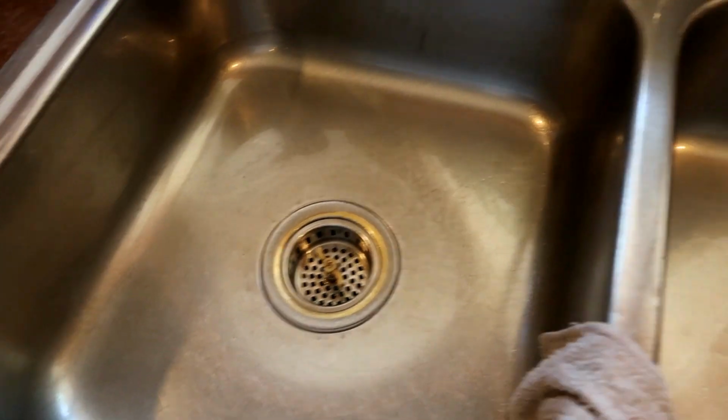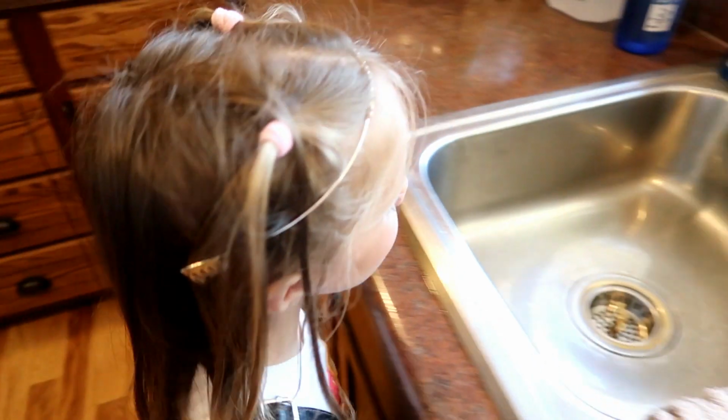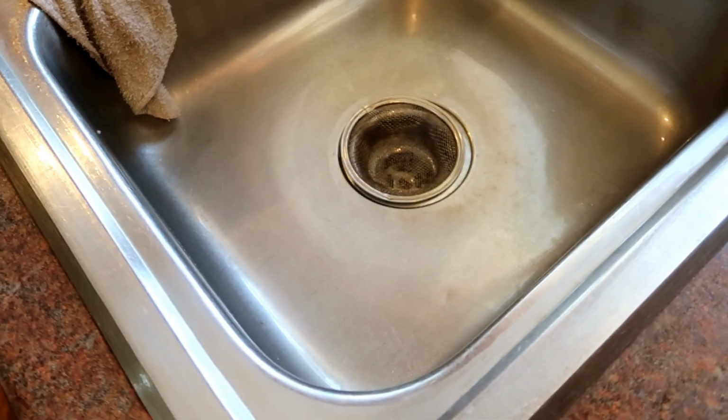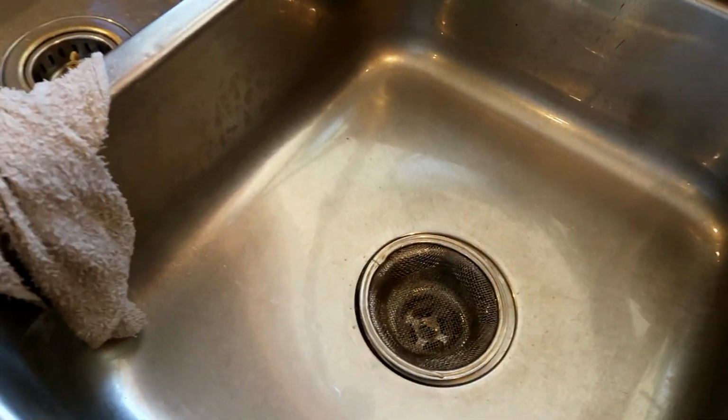Woo-wee! All right, so that is shiny again. Maria wants to take a look at it too. What do you think? Ooh, clean. Does it look nicer? Especially that one, and it's stinky. You don't like the smell of that? I don't really like the smell of that Barkeeper's Friend either, but I think it does a good job cleaning.